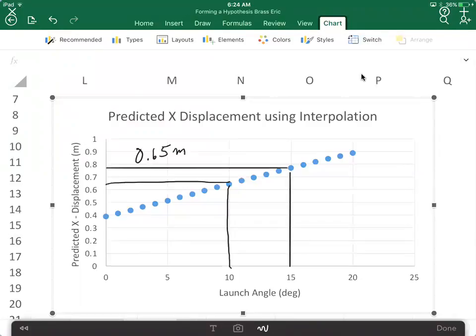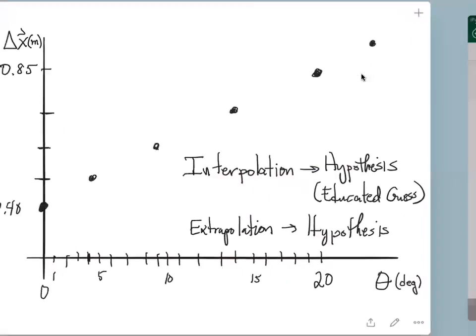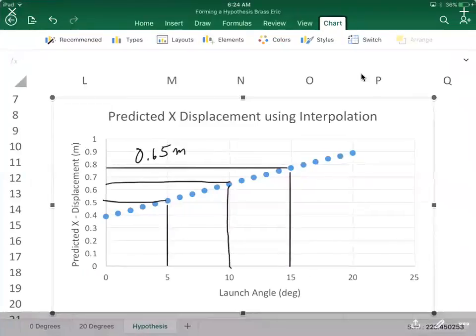Of course, we can do 5 as well. And if you have a chart, this is how you would use this chart, okay? You probably would have these lines on here already so that you can make a pretty good guess at where you're expanding and where you're expecting this ball to land, okay? In the next section, we are actually going to talk about extrapolation. And so we're going to try to go beyond this, all right?